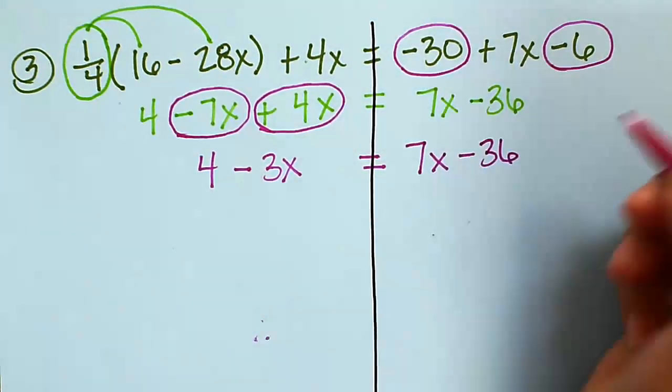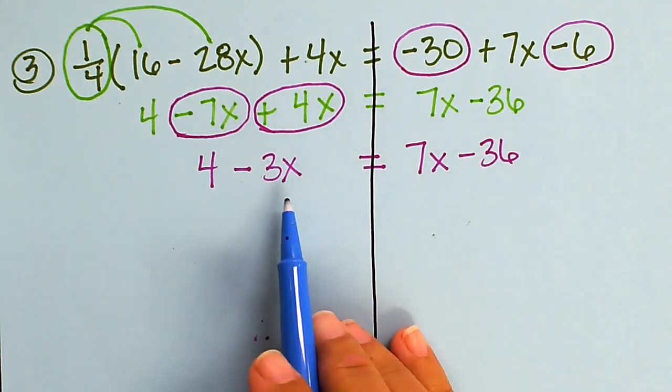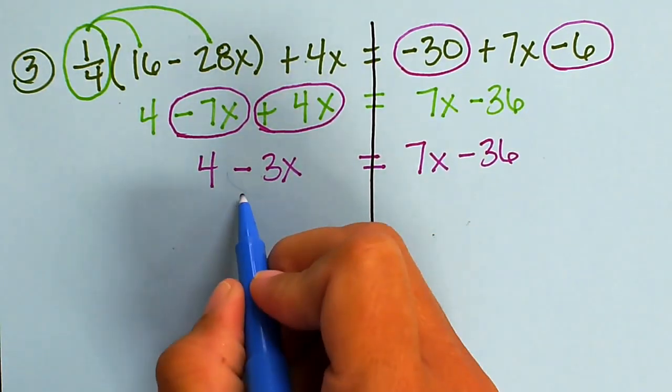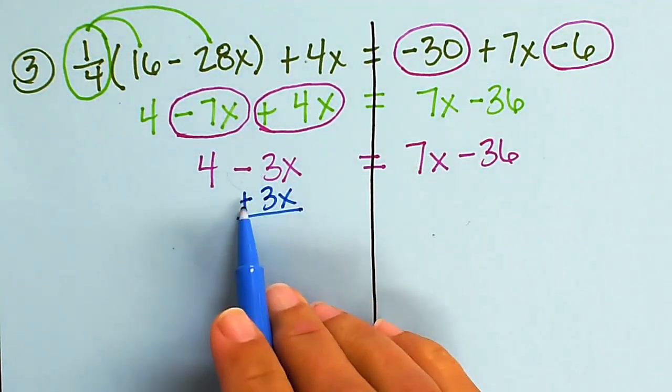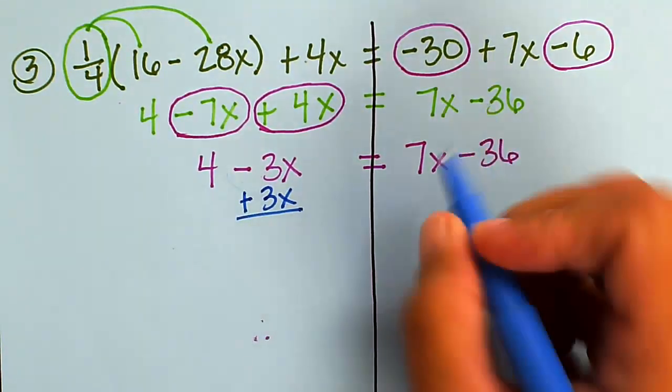So now I go to my next question. My next question is, are all the variables on the same side of the equal sign? I see variables on both sides, so I am going to work with that next. I have negative 3x's over here, and I have 7x's over here. Need to use the inverse operation. Remember the little saying, change the line when you change the sign when you cross the line.